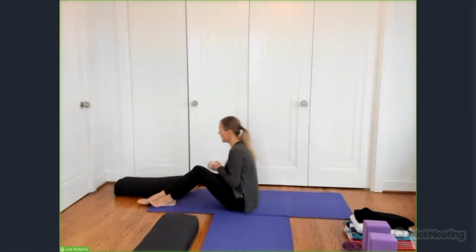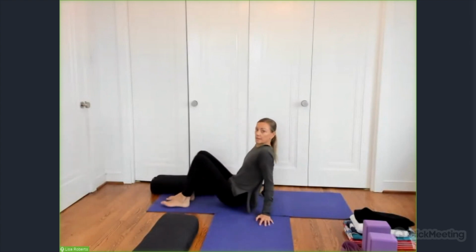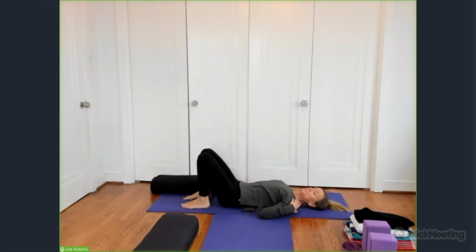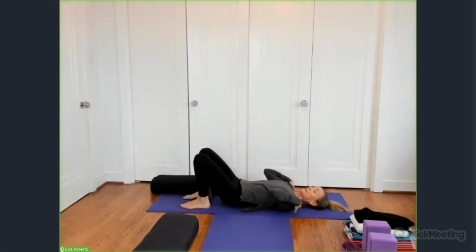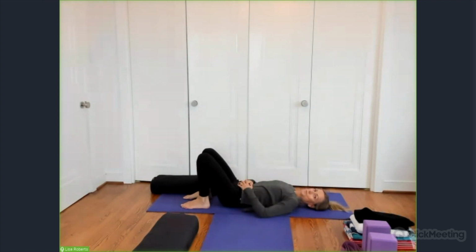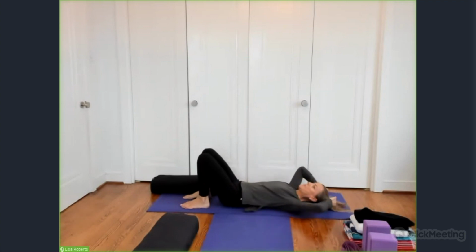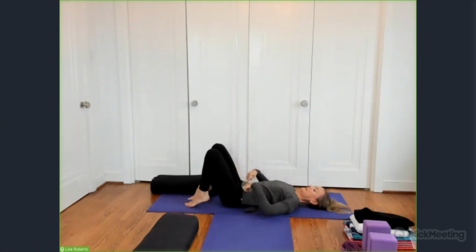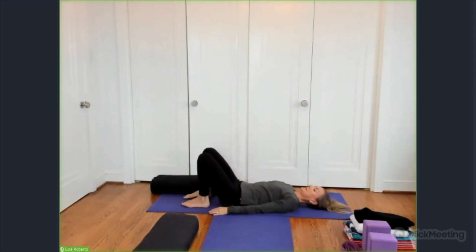So, warming up, before I even bring my bolster, I've just got it within reach. But I'm coming down onto my back. Now, with bridge, because the hips lift up a little and that brings a little pressure into the shoulders and neck, we don't want any support under the head for this particular stretch, because that can change the alignment of the cervical spine. We want to keep the spine lengthening and a safe alignment. So you notice I even move my ponytail a little so that my ponytail is not disrupting my head contacting the floor. So my knees are in line with my hips, my heels are in line with my knees.